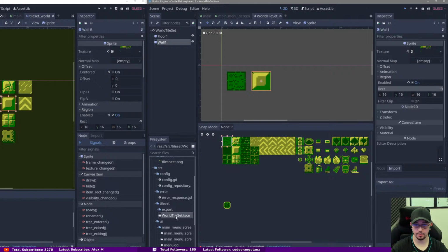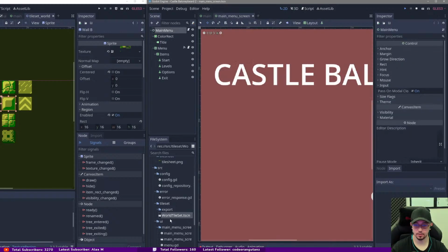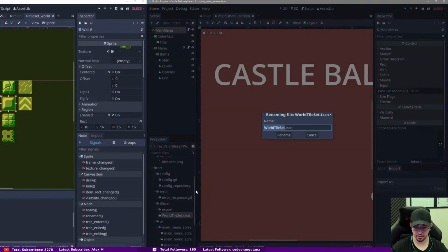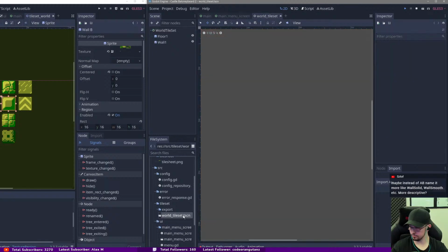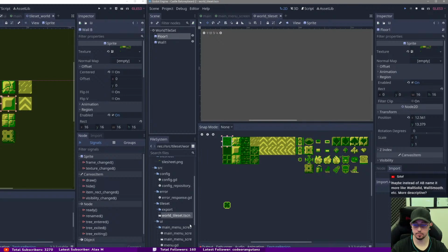I see I renamed this badly. Let me fix that. The file names in Godot should use snake case, not Pascal case. There we go. I agree, that would be better. To be honest, it doesn't really matter, but yeah, no, I agree. We'll find names for them at some point.